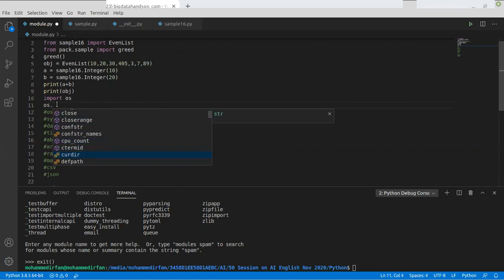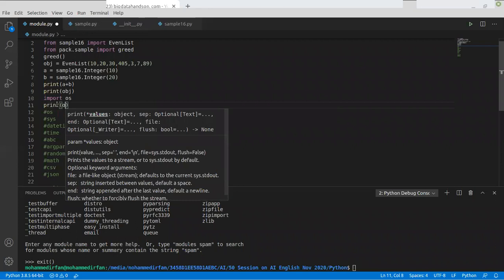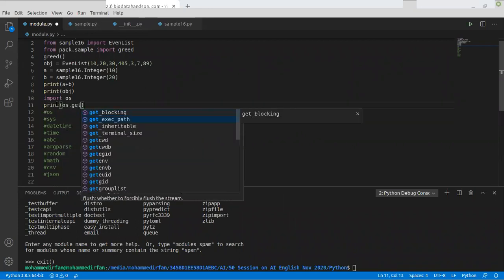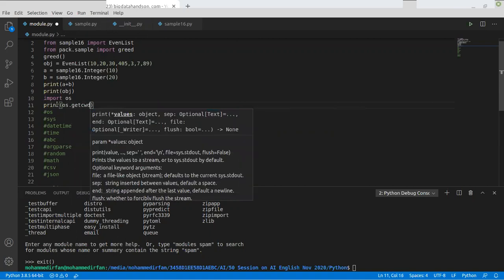curdir means current directory. Let's start with getcwd. It will give you the current working directory.